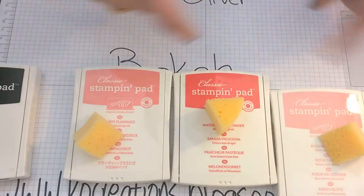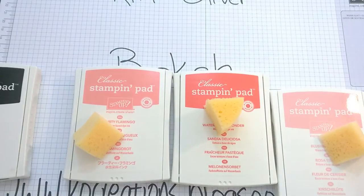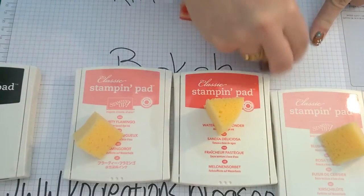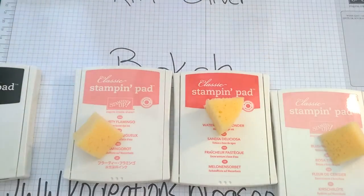Now I've cut my sponge down into little triangles. That just makes the process a whole lot easier and makes the one sponge go further. And they are washable, by the way, in case you didn't know. Here are some that are actually drying. They do stain, but the colour does not come off in any way once it's washed. So that's good to know if you didn't already.